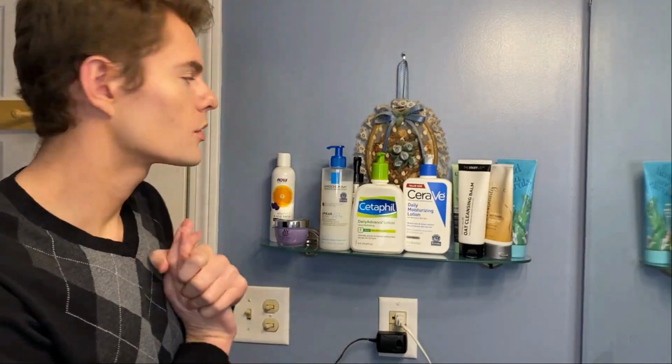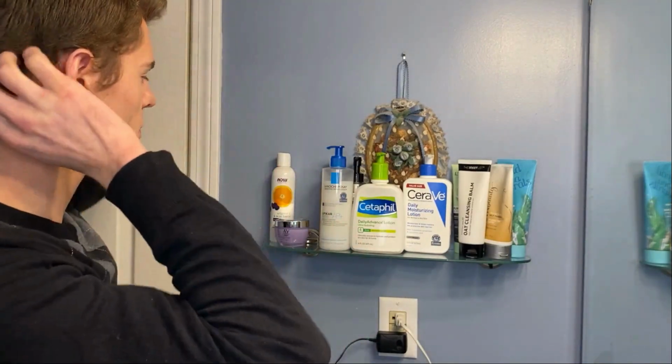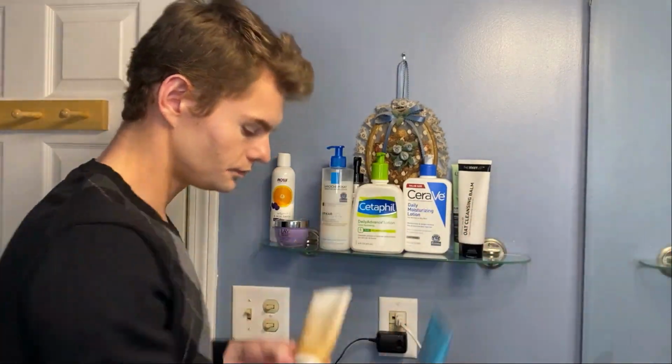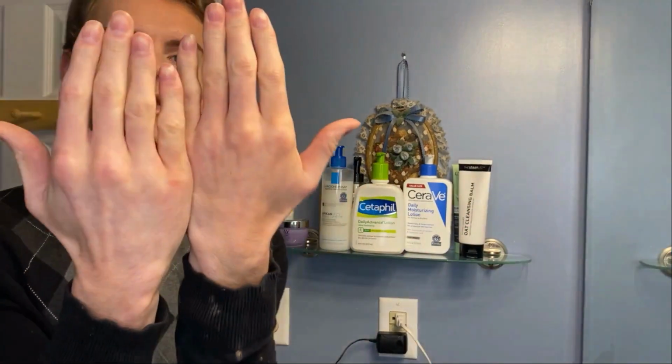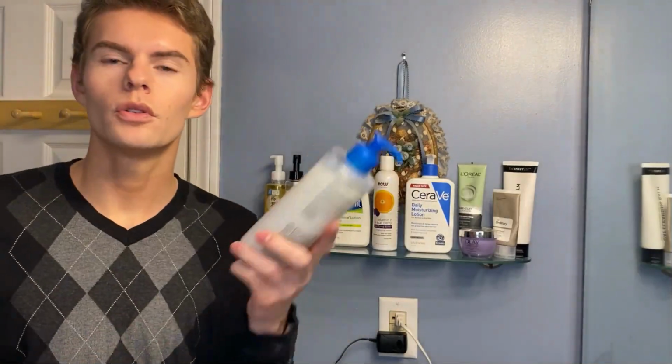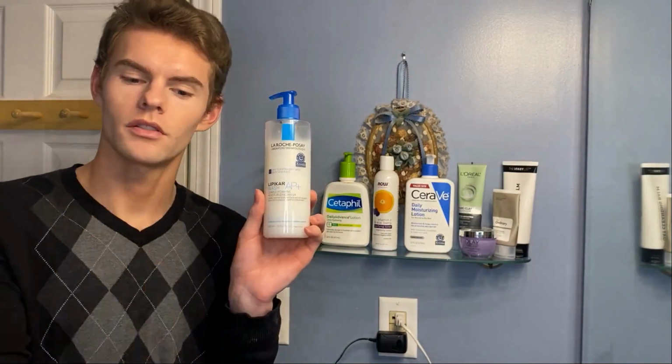But now I feel like some products are blocked off. See, that's the problem when you have too much stuff. Things get blocked and then you don't use them as much. So what I'm gonna do is the Self Tanner, which by the way, I don't have any results from. This is the hand I used Self Tanner. This is the hand I didn't. I've got no results to show as of now, but I'm just gonna keep it. I do really like the way it felt. That's nice. It does say gradual, so maybe I gotta use it every day, I don't know. I'll leave this one, but the mask I'm gonna put with the rest of my face masks. That I'm cool with, and I'm gonna put this face wash on the counter right next to the sink when I wash my face. There we have it.